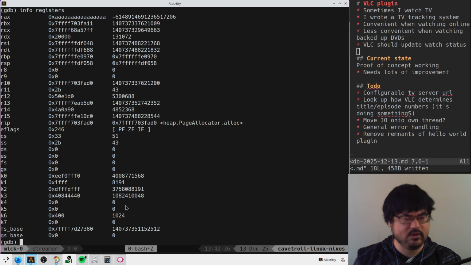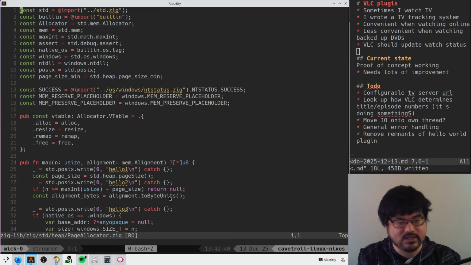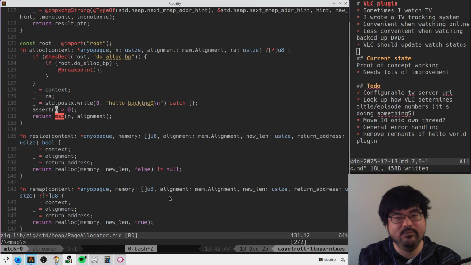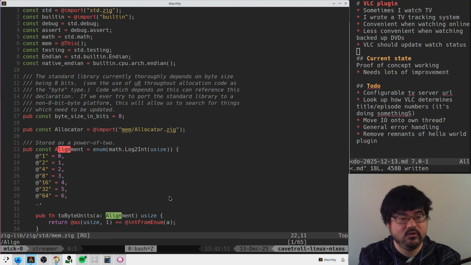Now that I think about it, alignment of 17 is insane. Oh, unless alignment is an enum, which it is. But still, we should be seeing something in the range of 0 to 5.